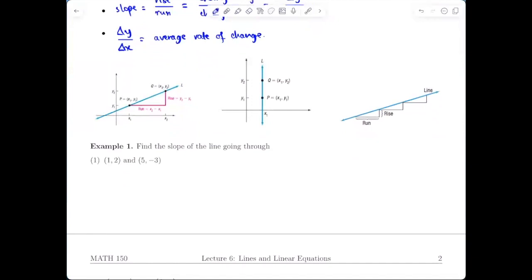All right, so you have 3 figures here just to demonstrate the idea of the slope of a line connecting 2 points P and Q. Again, the slope can also be written as rise over run. When the x values are the same, you have a vertical line. Again, the last picture is the rise over run formula.